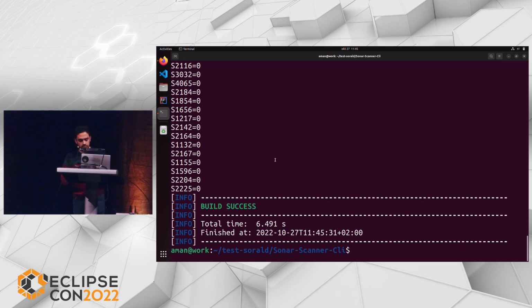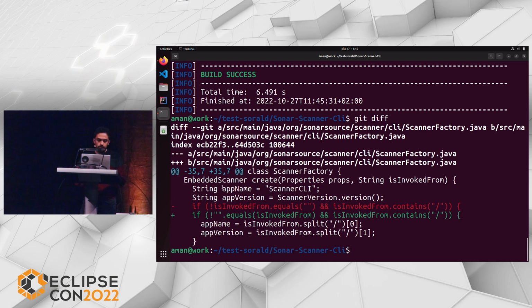Now let's see what has been changed by Sorald. Yes, this is the change that Sorald has made. Here there was an if condition, and we had this expression which had this string variable compared to this literal, and now these two are swapped, and you see that's how it's actually fixed.